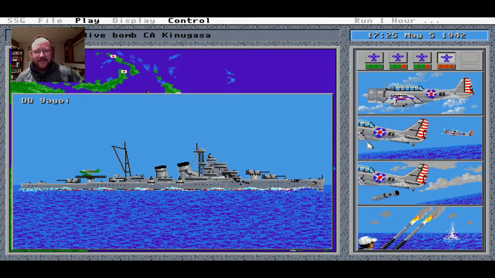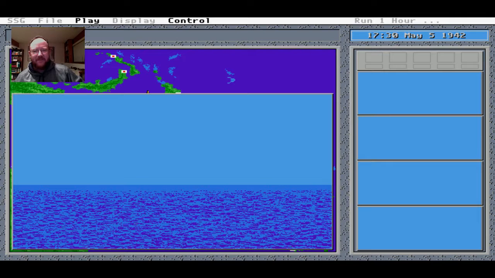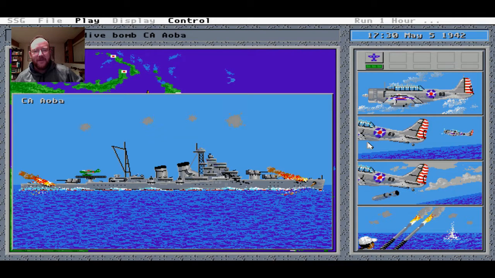Kinugasa got the fires out. Come on. Going after the destroyer. Yes, because it's the high value target. Come on, one more hit on the Aoba. There we go. Thank you. Medal for you.